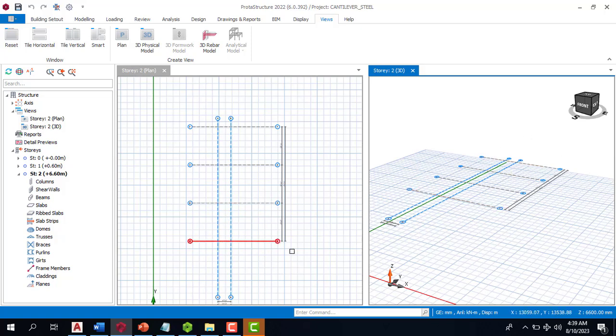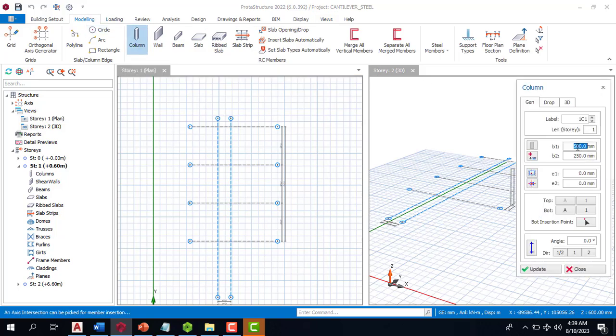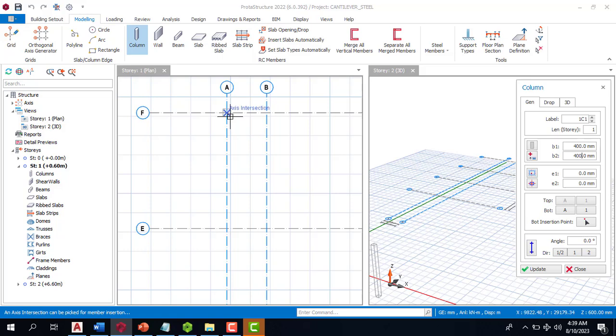Now the next thing I'm going to do is to switch to my story 1. So I'll first of all click on this window and double click on my story 1 here. Then I will come to my modeling and click on column, and I will insert the thickness of this footing as 400 by 400 for example.